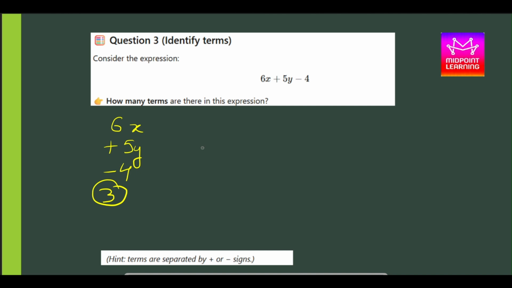Let me give you a question. So the question is 5x plus 3. Can you tell me which is the variable here? Yes, the variable here is x. Can you identify the coefficient in the term 5x plus 3? Yes, the coefficient is 5 because it is being multiplied by the variable. And what is plus 3? Plus 3 is the constant. Why constant? Because it is not going to change its value, right? Well done.